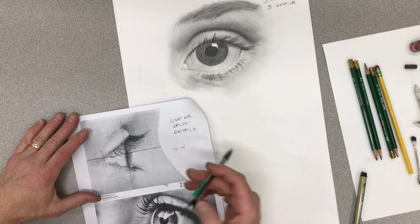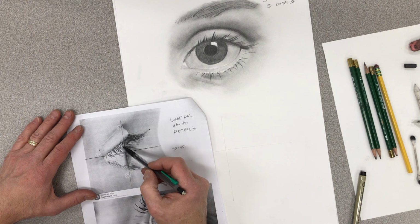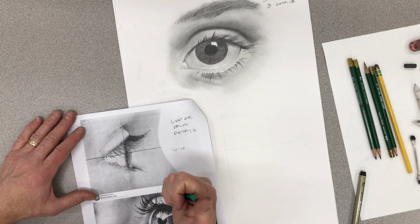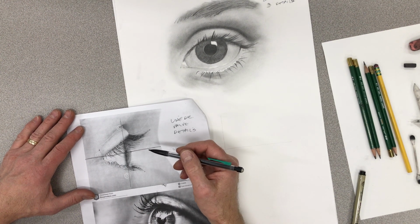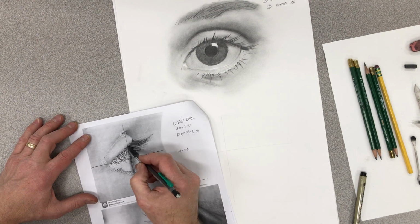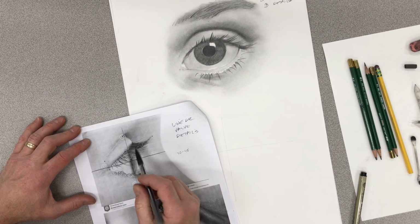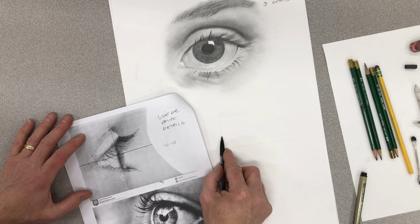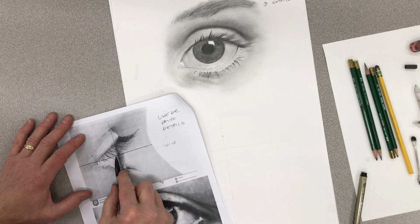Okay, I'm going to start, I think, with this upper lid because it's so dominant and the lashes are covering up this iris, although that would be a good start too. In fact, maybe I'll do that. I'm going to come from the top of the lid there to my reference line. Measure. Measure. Now bottom.